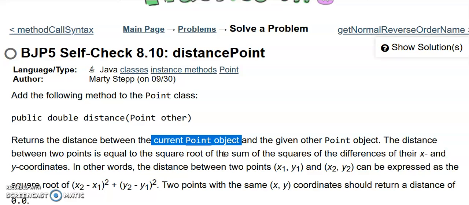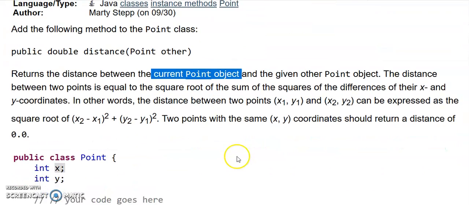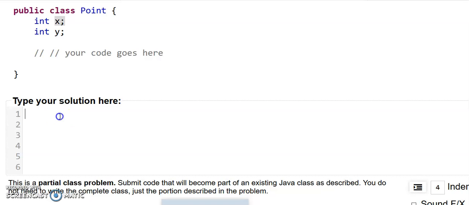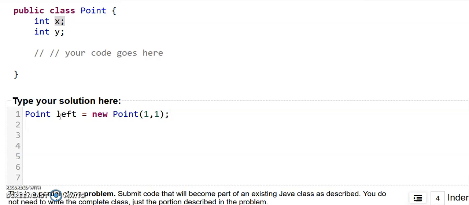Now, to see that, we're going to look at what might happen in client code. So this isn't the solution, but what would happen in client code? What could happen is you could have a point, let's call it point left, equals new, call the constructor, point, and we give it some coordinates. So 1, 1, very creative. And then we're going to have a second point if we want to find the distance between 2 points. And we say point right equals, again, new point. We got to construct another point, and that's 2, 2, maybe, or whatever.